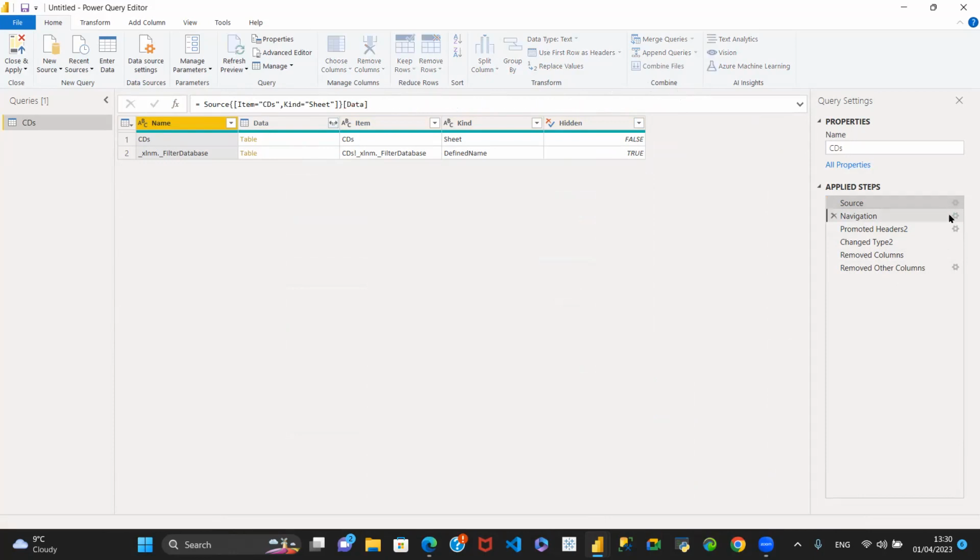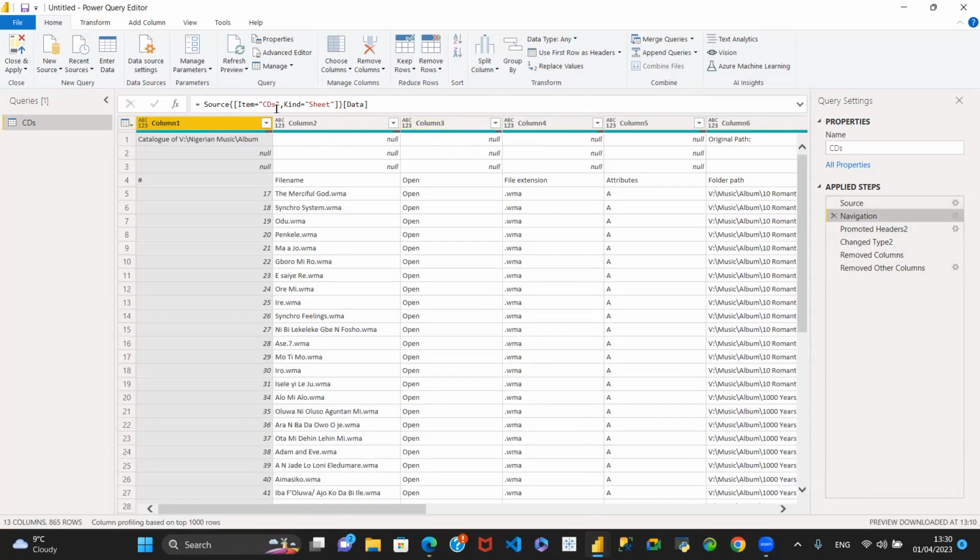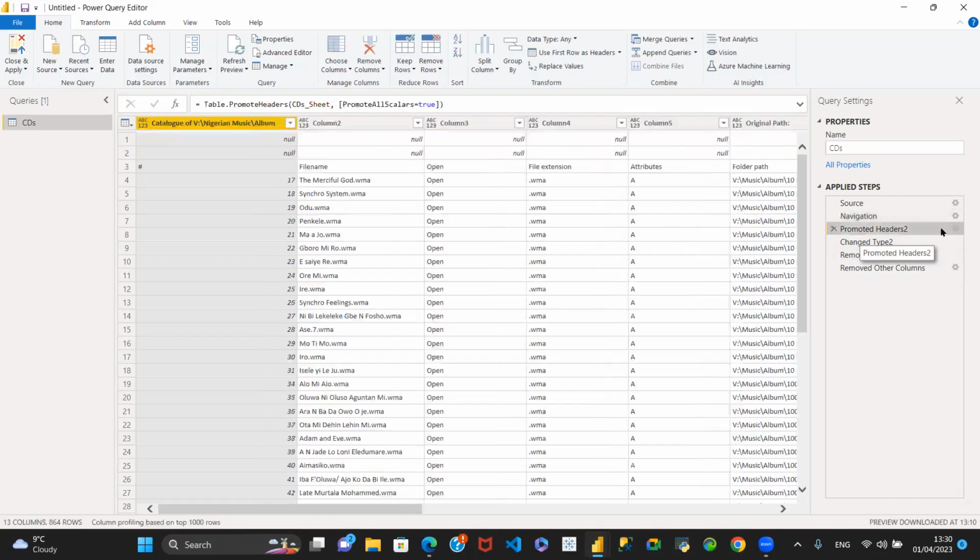So navigation equals source item, CDs. That's the table we brought in, and the kind of it is a worksheet, and it's got data in it. That's my interpretation of it. And then promoted header, it used the function Table.PromoteHeaders, and it's told us what headers it has gone on to promote.